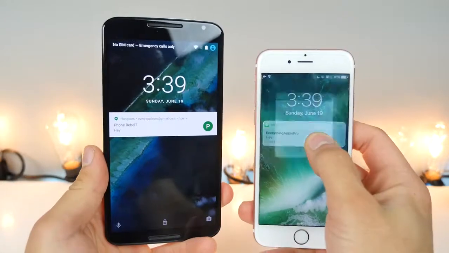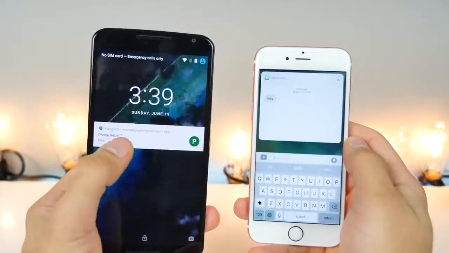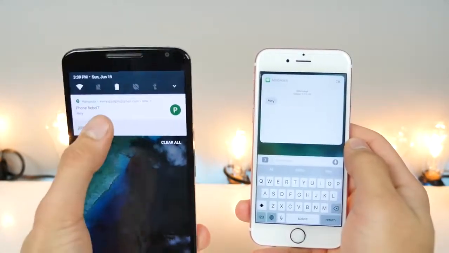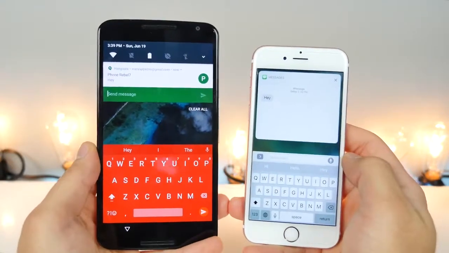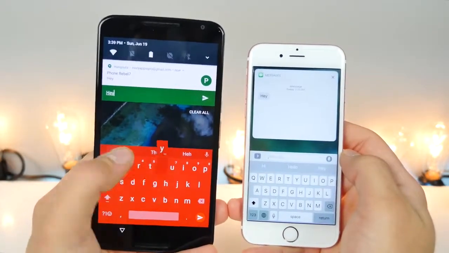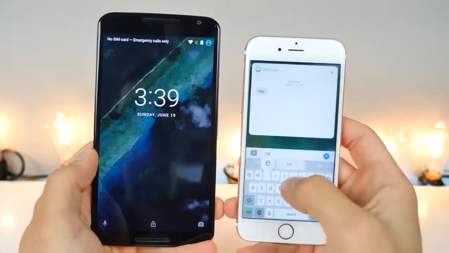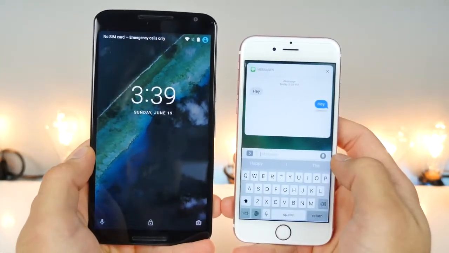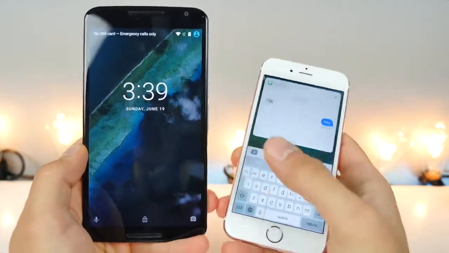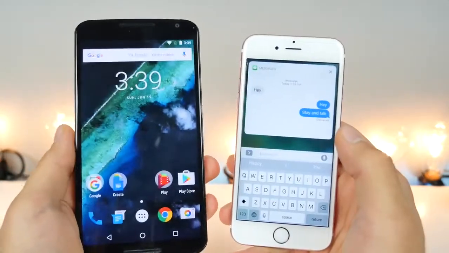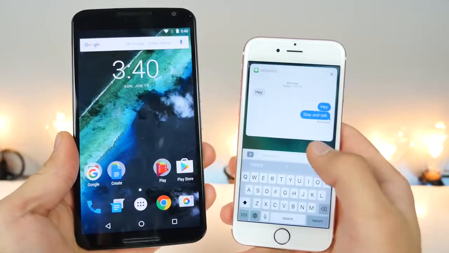Taking a look at the notifications, they've both been reimagined. On iOS, you have a full interface that you can sit in and reply and stay in until you choose to leave. On Android, when you reply, it quickly collapses and closes, which kind of sucks, but I love Apple's take on this. It's really great. But Android certainly has caught up and now does have a quick reply feature, just like it was available in iOS for a few generations already.